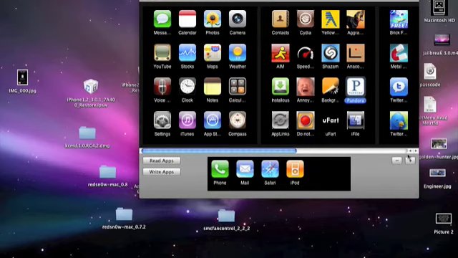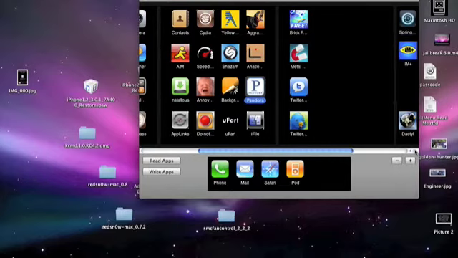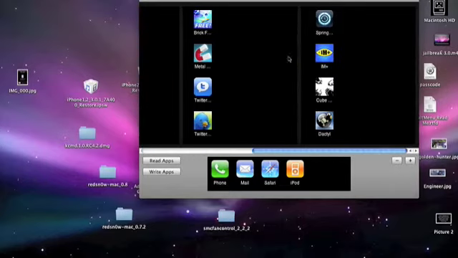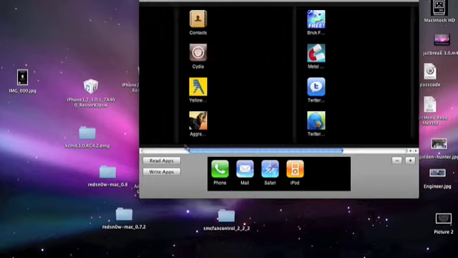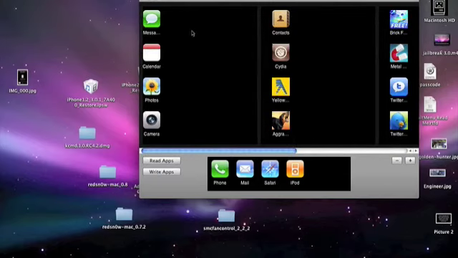Alright, so when you're done, you can basically back up and all that, but first let me show you the other things. You can add and minus pages with that, and you can also scroll through pages, and as you can see, it doesn't show you the full page. That is basically the one problem I found about this application. And see, it's still there, it's just not showing it correctly. That's the only problem. I told the developer, hopefully he fixes it. And yeah, so basically, you just click Write Apps.